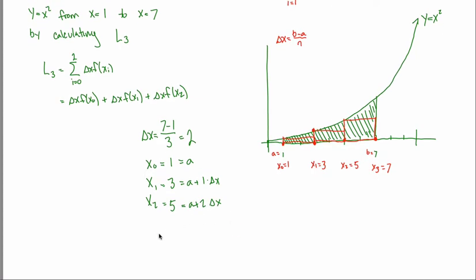In fact, if I wanted a general formula for what xi were equal to for any value i, 1, 2, 3, whatever you want, I could just say it's whatever a is plus some number i of them, delta x's. So in this case, I don't really have to worry about it, but imagine if you had 30 rectangles and you wanted to know what x27 was. x with a little 27 in the subscript. Well, all you'd have to do is start with a and then add 27 of these delta x's. Well, how big is delta x? I got a formula for that.